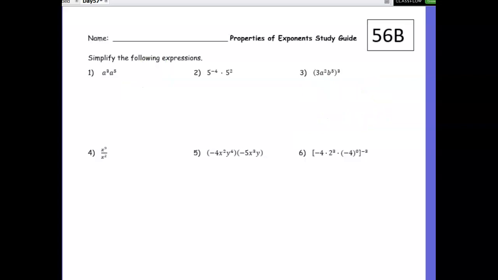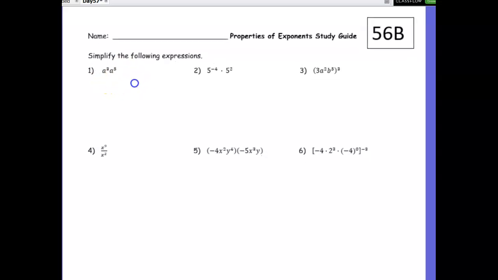So you're just going to go through the first 15, and they're just going to be like the problems that we've been having for homework at night. You're applying all of the properties of exponent rules that we have. It starts out pretty simple, the same base, and you're multiplying, so the rule would be that you add the exponents.